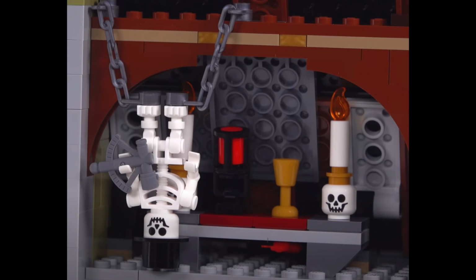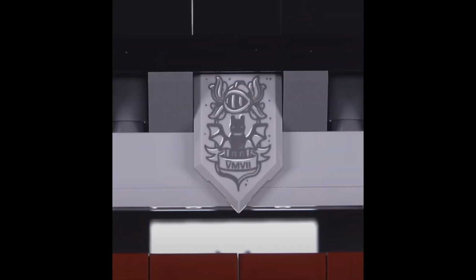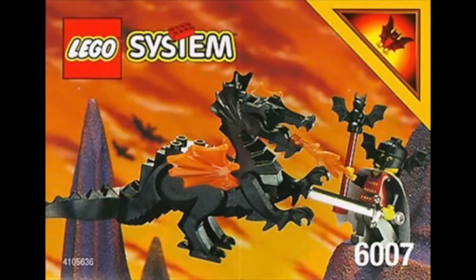And quite possibly the biggest reference here to LEGO Adventurers is Baron von Baron, also known as Lord Sam Sinister. When he went evil, his skeleton there hanging upside down. And I think it's a dead giveaway with the hat and the rangefinder. This is most likely Baron von Baron, also known as Lord Sam Sinister. There is also a shield tile referencing Basil the Batlord in set 6007. Not necessarily Adventurers, but I thought I would point it out.